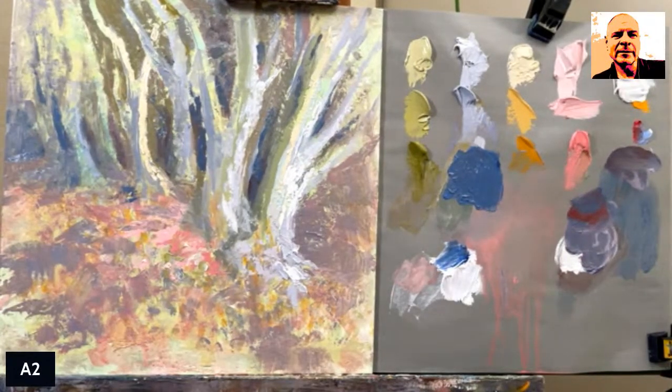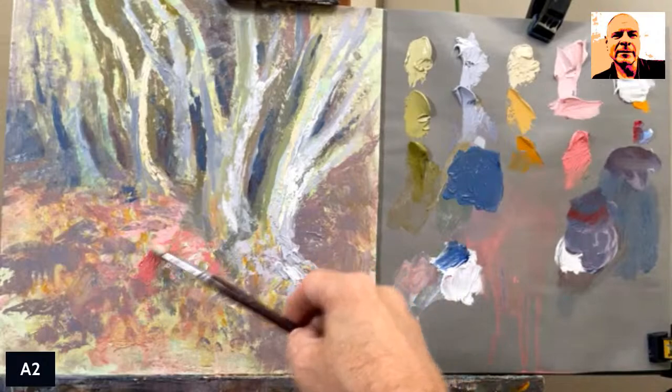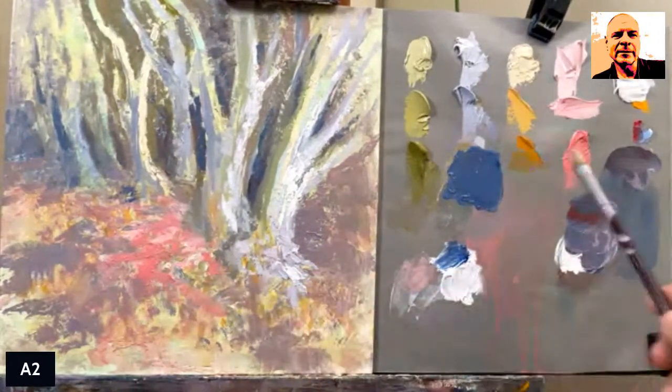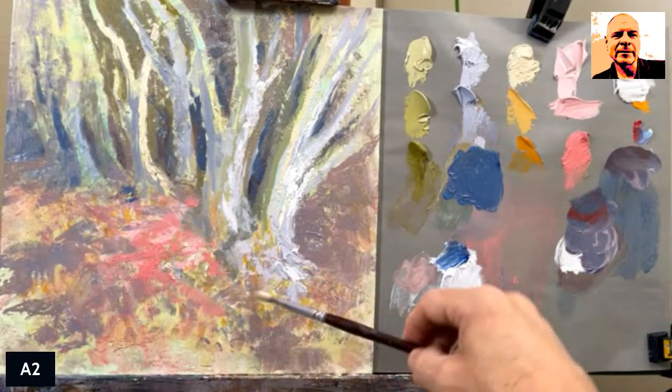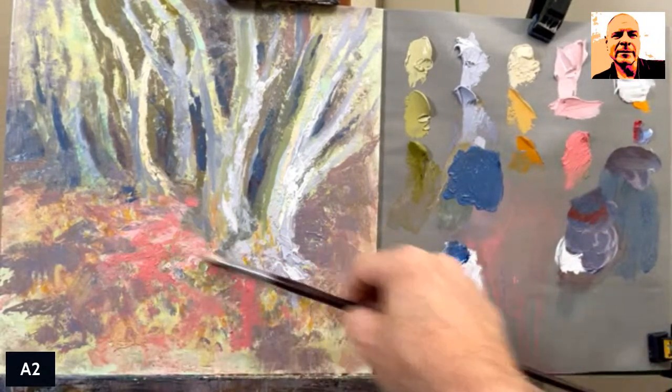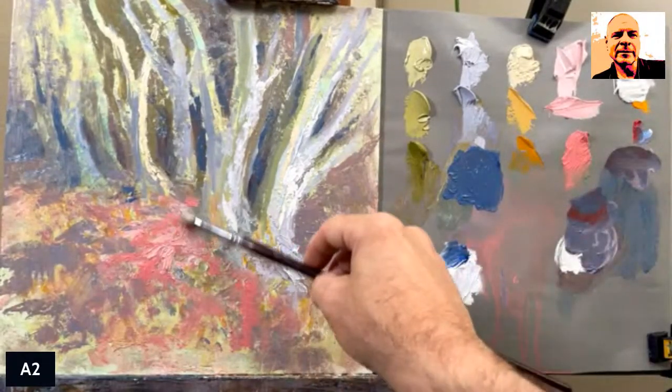Okay. Now I can definitely afford to bring up more color in the foreground. So I'm going to go into some of these rich reds again, and just punch those in. So this is going to help us find our way in the painting. There's a bit of a path that takes us in to some of these lighter colors, the pinks that happen.